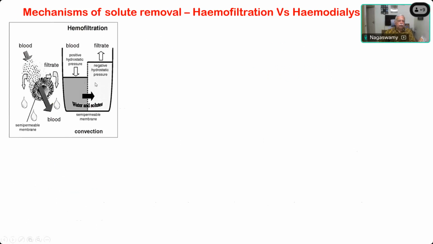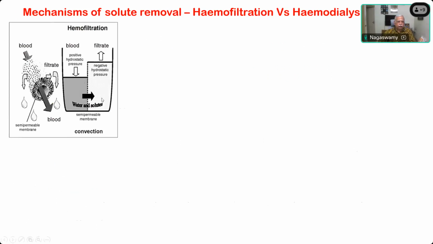So you boil the tea dust in water, and then you pour it onto the filter and retain all the tea particles and filter out only the tea decoction, and then mix it with milk or take it plain like that. The same mechanism here: the blood is pumped at a pressure into the filter, and because of the semi-permeable nature of the membrane, water is pushed out. Along with that, it drags smaller molecules, and then whatever has been filtered is sent out.